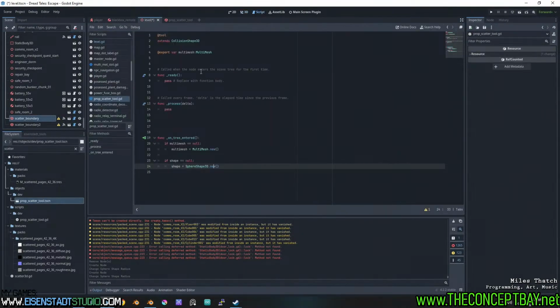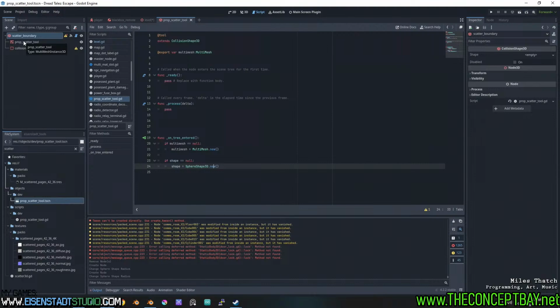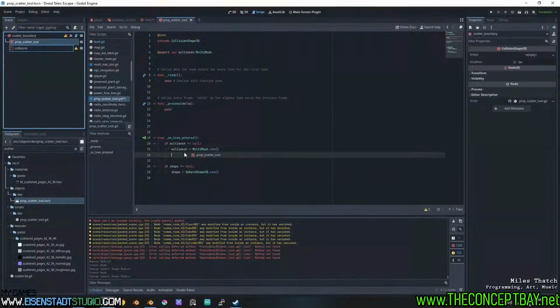We need to also make it a part of the child node, the multi-mesh instance. So that we can do here. Okay, so both of them share the same resource. So when we edit one, it edits the other.